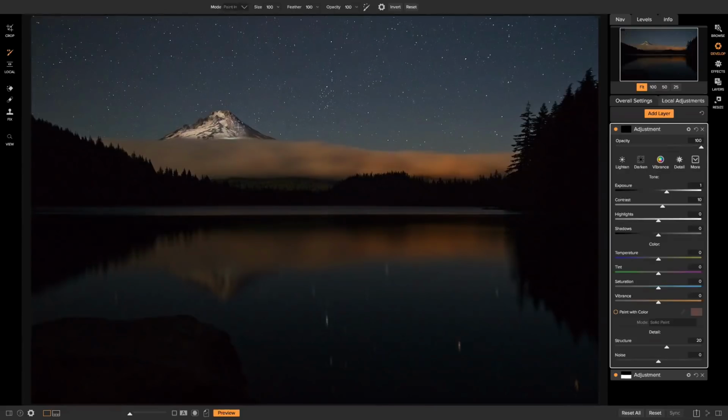Because it's going to bring in some detail, some contrast, and some light. So it's great for mountains or eyes or really anything that you want to liven up. And then like we did earlier, we can head back into the opacity, turn it down a bunch, and then boost up our color temperature. And now we've added a little bit of life into our mountain here.